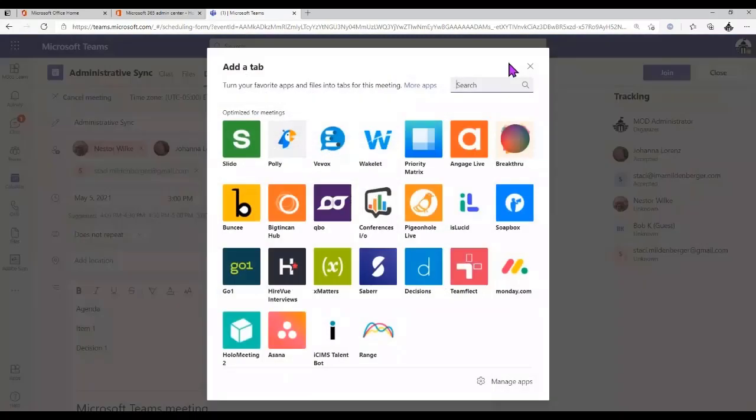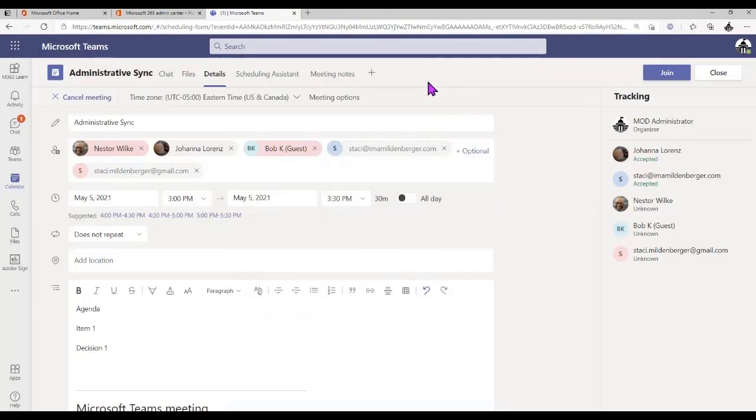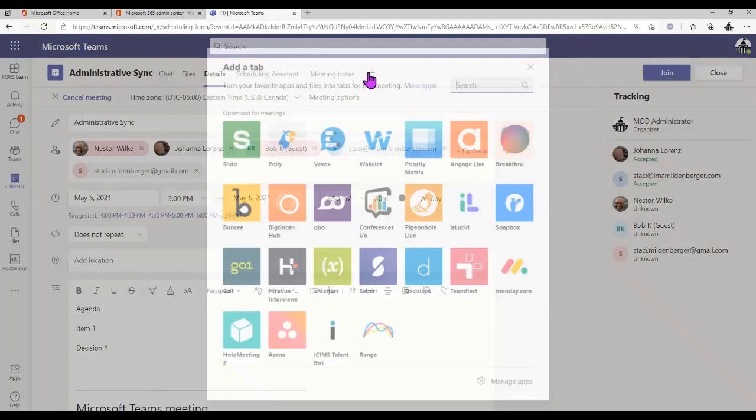Thank you so much for that. My pleasure. Stacy, could I just, I'm sorry to interrupt you, but I just wanted Stacy to show, for those of you who don't see any apps at all, Stacy's in a government tenant. And if you go back to that plus again and just kind of scroll through the apps.